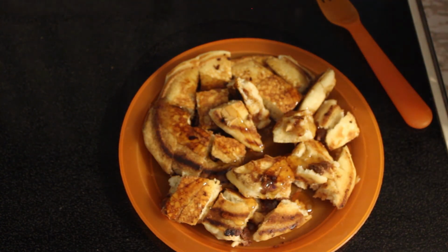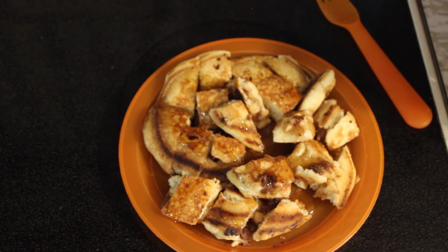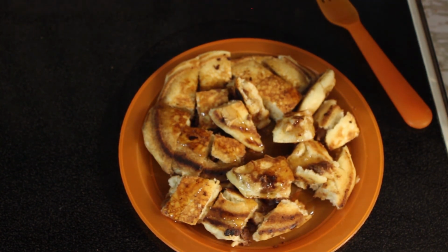And there you have it, your buttermilk pancakes. Served with a glass of milk or some orange juice. And your meal is complete. That's all I have for you today.